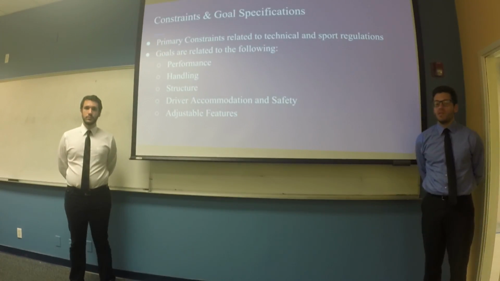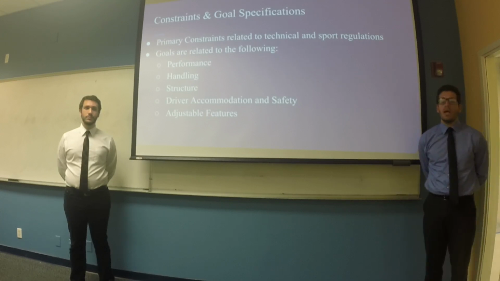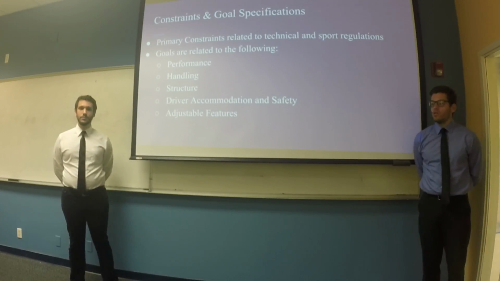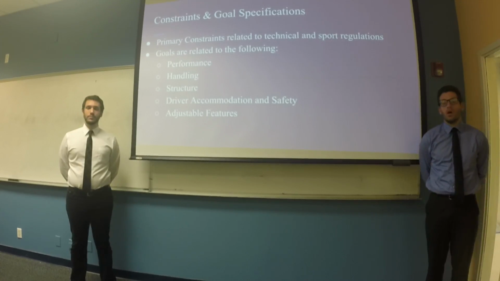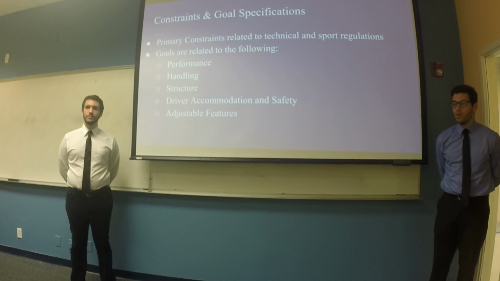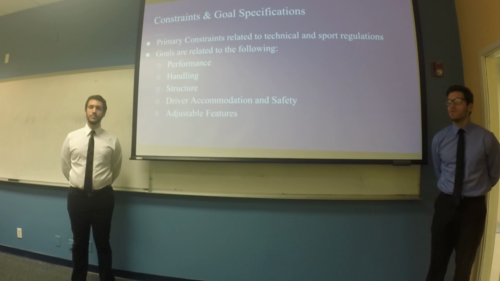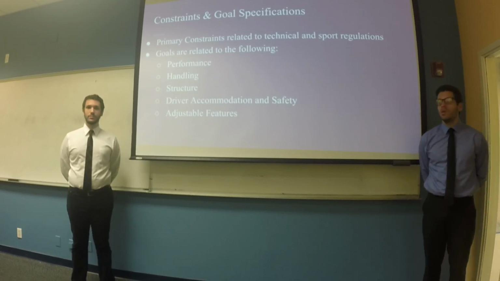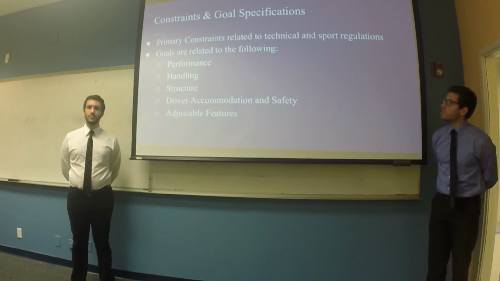Constraints and goals and specifications. Your constraints are all relative to your technical and your sport regulations. Technical relates to your components, and sport regulations to all the rules and guidelines given by your competition. Goals are all related to the following: performance, handling, structure, driver accommodation and safety, and lastly, adjustable features.